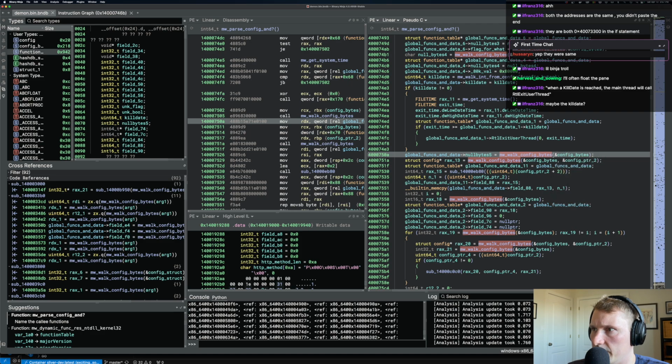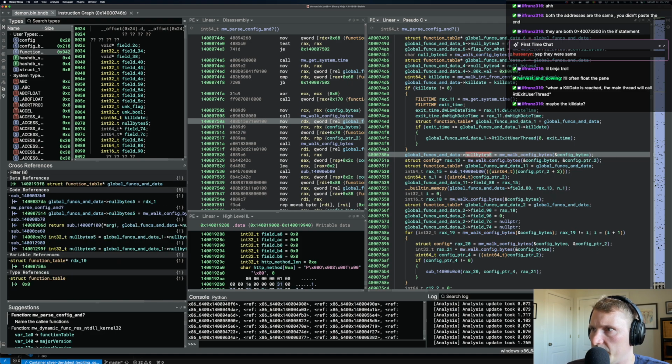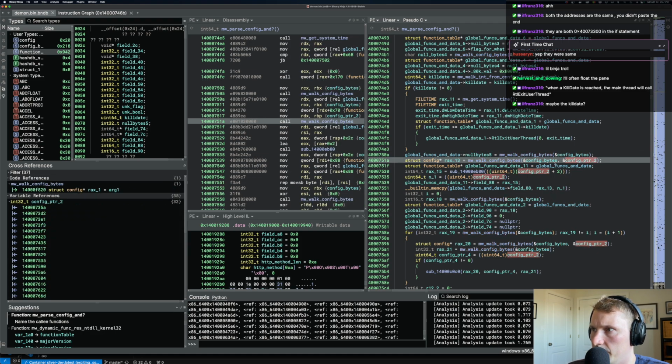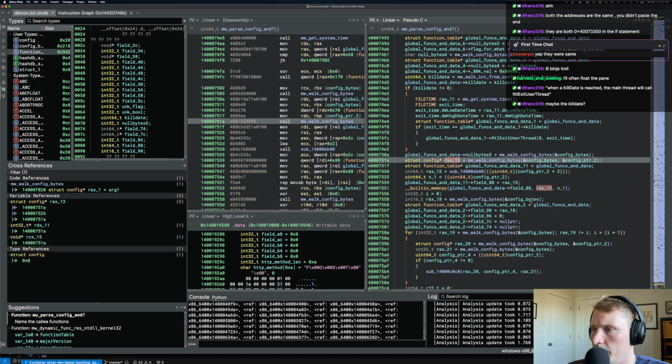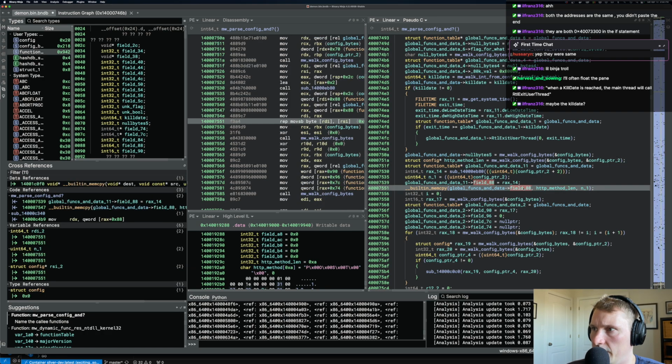Where is that alloc that I was just looking at? So we have null bytes again. Then we have the POST, or wait, HTTP method length. And then the HTTP method.